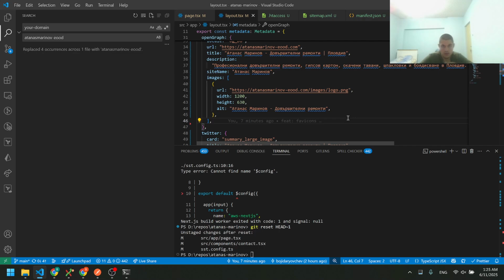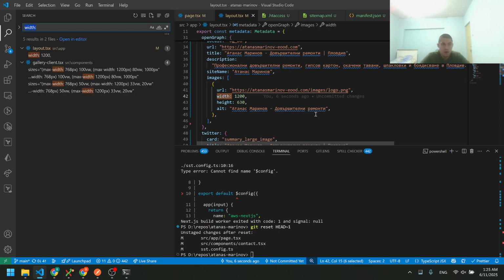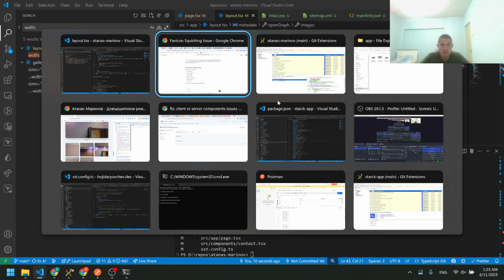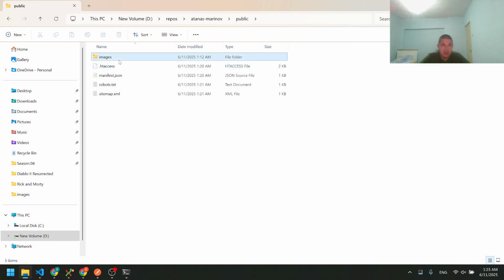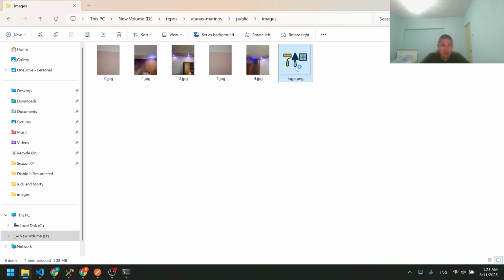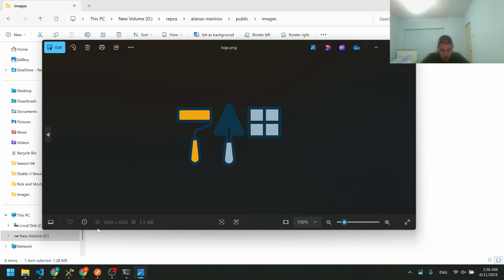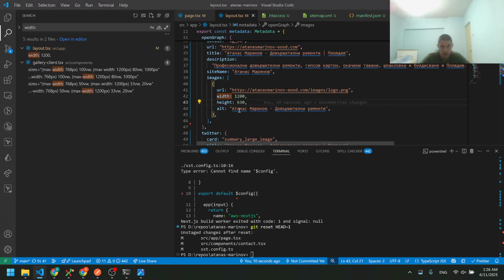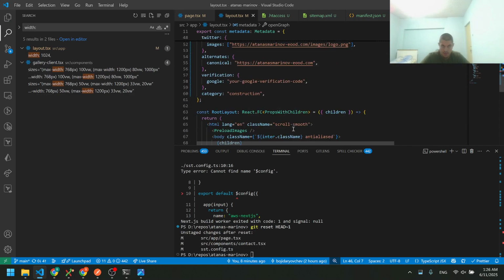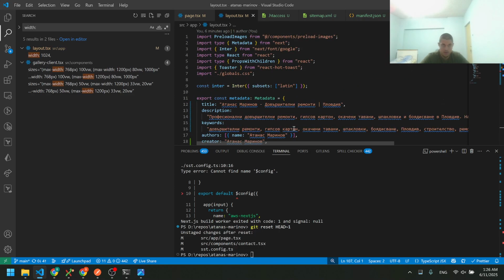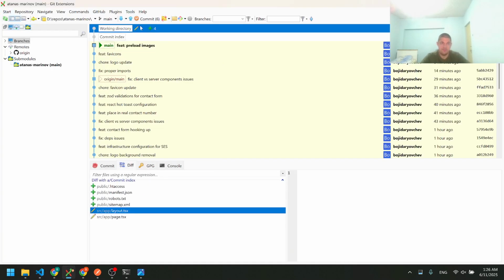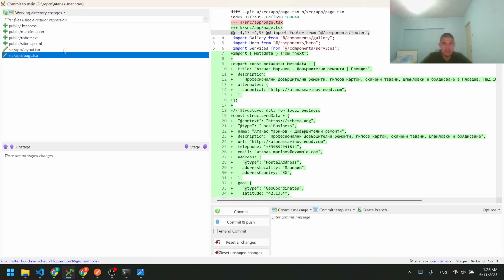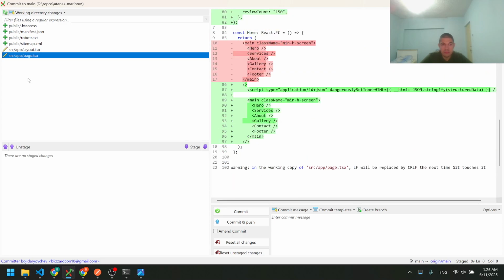Width and height. What are the dimensions of the logo? 124 by 124 basically. Okay. Nice. Okay. Great.